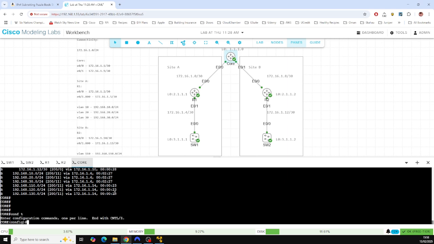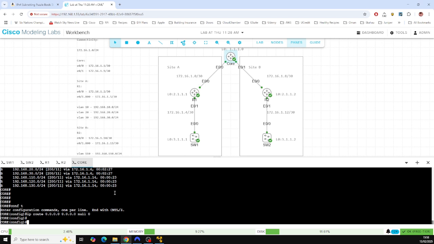So first of all, we need to have one. But we haven't got any firewalls or internet cloud here, so we'll just create it to null, which is fine. Go into the BGP config.